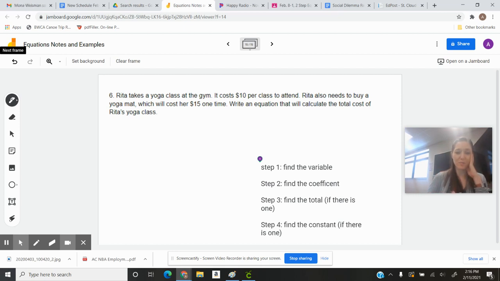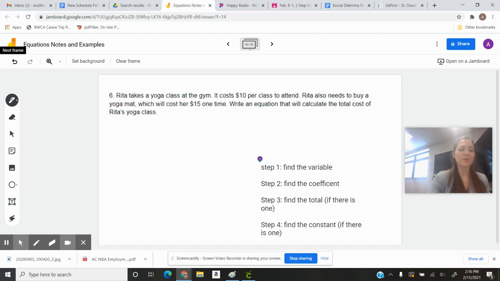All right, last part that we're going to review together, and this is those nasty create equations from a word problem question. This may or may not be the exact question that is on the quiz, so this will help you out a lot. All right, when you're doing these problems, the first thing you want to do is kind of figure out what your equation is supposed to be calculating.